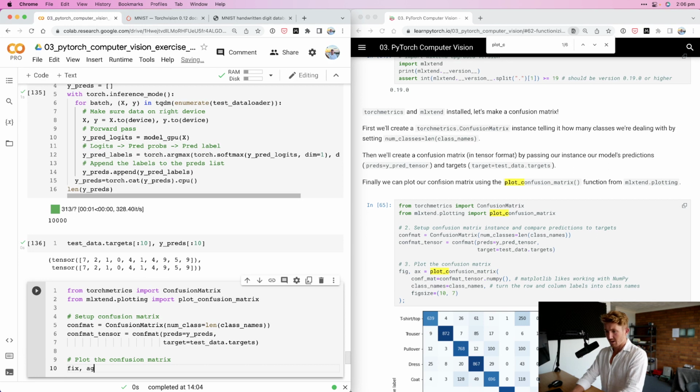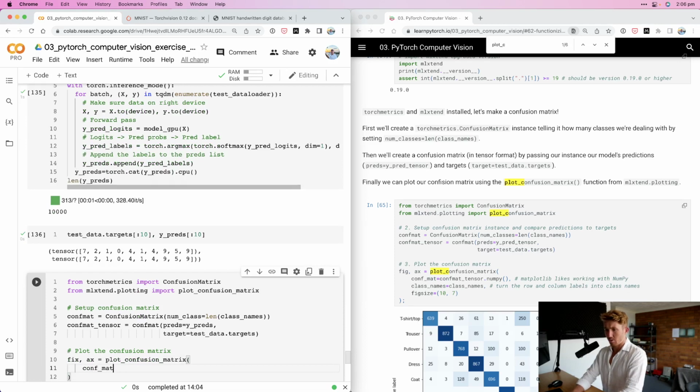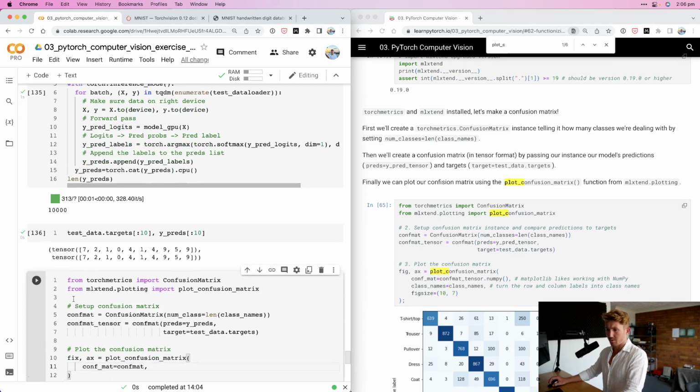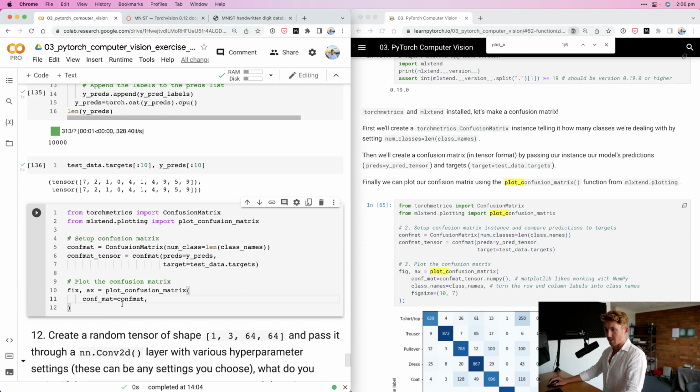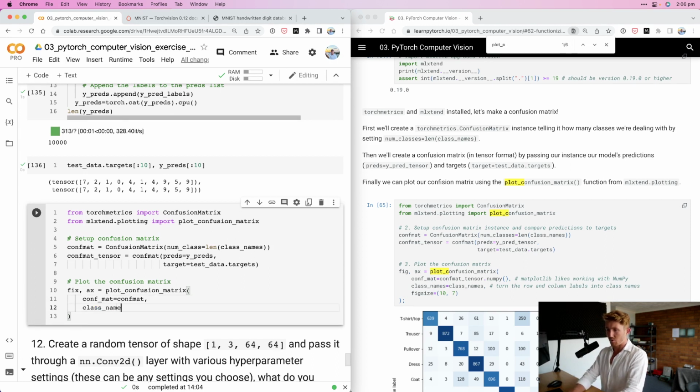And then we can plot the confusion matrix. I'm going to go fig, ax equals plot confusion matrix. Conf_mat is going to be our conf_mat that we just created above. This up here. Is my head in the way? No, this should be all right. And then class names is going to be class names because we've set that up before. Equals class names.